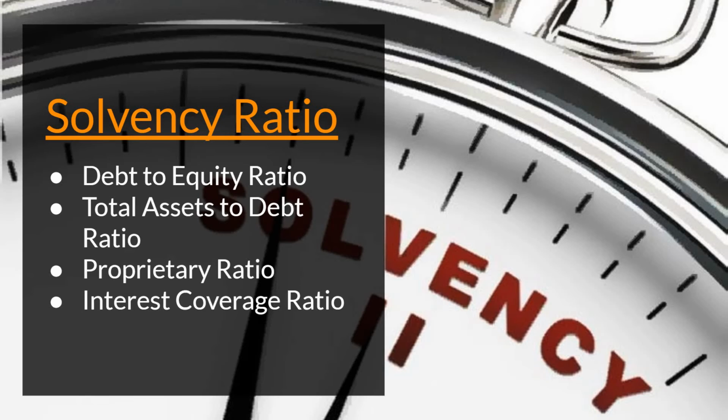Then we have solvency ratio. What is solvency? Solvency is basically what happens if you have to pay your long-term creditors, or rather long-term liabilities, non-current liabilities, immediately. We are trying to see how solvent we are, how capable we are of paying our long-term debts if we had to pay today itself. This is like an estimation, and it gives you a better position especially in the stock market, if you are a listed company, because whenever someone looks at your balance sheet, they are doing this analysis. So the first one we have is the debt to equity ratio.